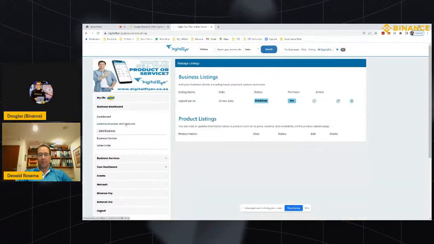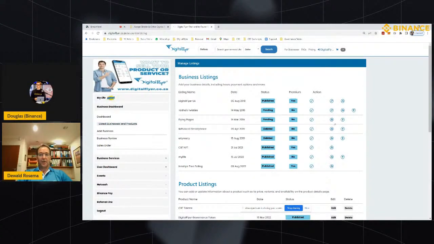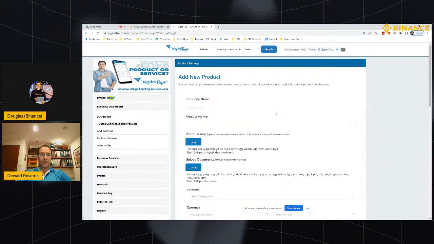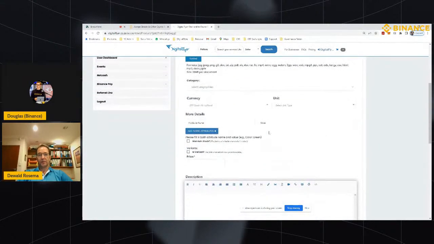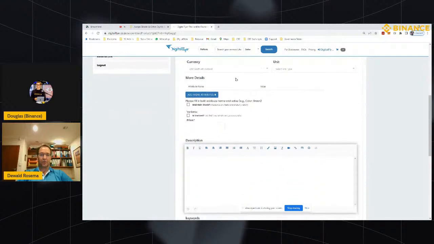Once that is done and you're happy with your page and it's approved, you will see in your back office there's a little box, and if you hover over it, it says add product. So if you want to enable your online shop, you simply click on add product, and again, it's as simple as filling out a form. You just need to read English. You can see your categories, your currencies.